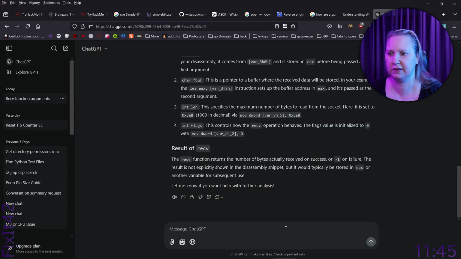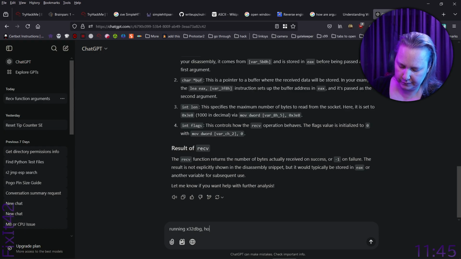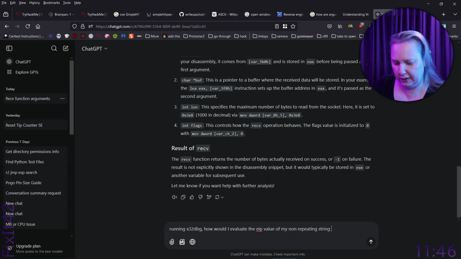Actually, we have ChatGPT up. Let's see. Running x32dbg, how would I evaluate the EIP value of my non-repeating string in my Python script? I'm talking and I don't type at the same time, so I'm like, where was I?